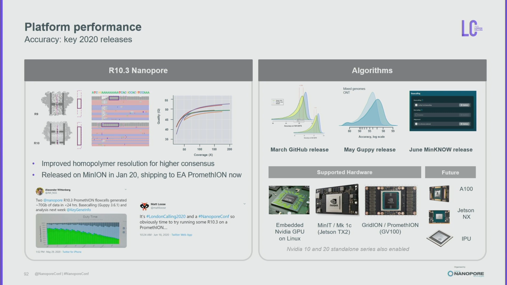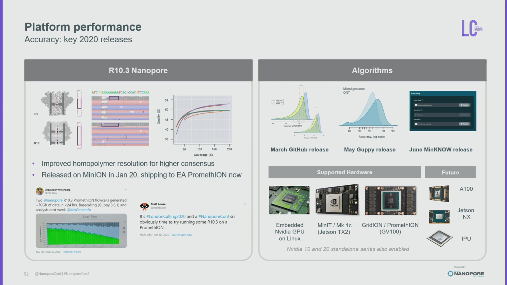On the algorithm side, of course, we've got the GitHub releases that we did earlier this year in March for both the flip-flop but also the Bonito code. In May, we put those in Guppy, and that Guppy release will be getting into MinKNOW in the next week during June, so that all of you can start having the benefit of that improvement in accuracy over the next few days. We also, I believe, Chris Seymour's actually just done a Bonito upgrade as well, so more things coming from his project.